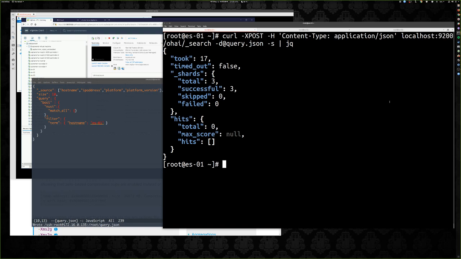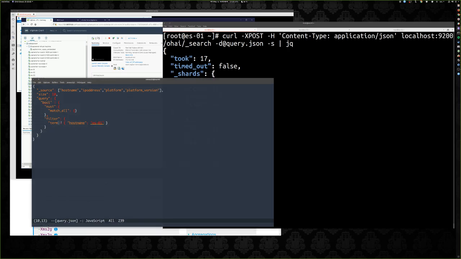Yeah, this is a tricky one. Because part of the problem is that because it's a text field, when it gets analyzed, Elasticsearch actually modifies the value in the document it stores, which is why you can't use that term search for it unless you know how it's changing the values. Okay.